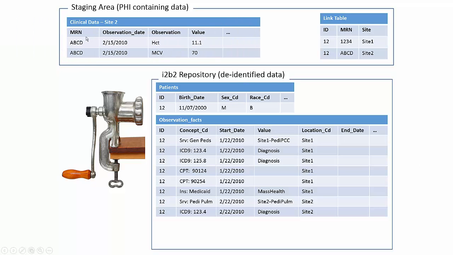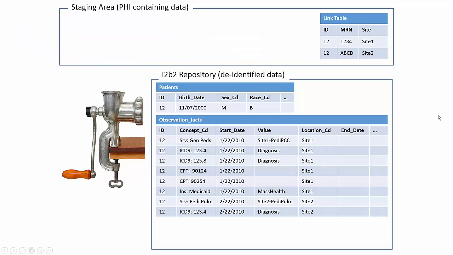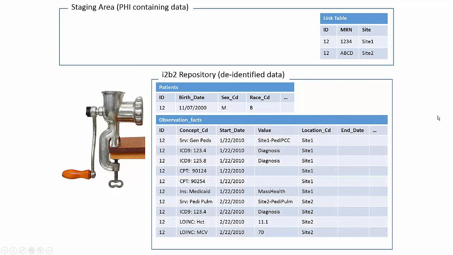And then finally, when Site 2 actually does a lab test, and the patient receives a hematocrit and an MCV that actually has values, we pull those in, and link those to the LOINC terminology. LOINC uses numbers, not these letters, but I've put the letters here to make it clearer, and then we assign the actual numeric values. So some values are text-based, some are numeric-based. We're able to use standard codes. We know when the code was recorded, and we know where the data came from, and we're able to combine multiple sites and multiple databases, data types in a single table.